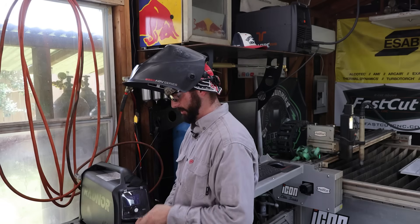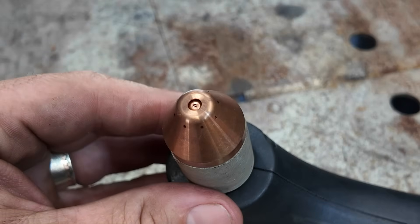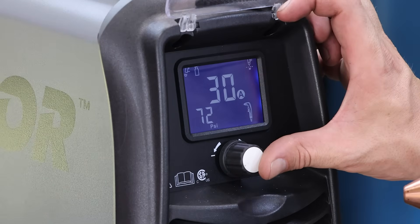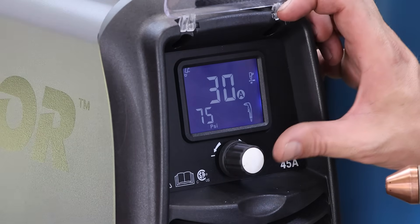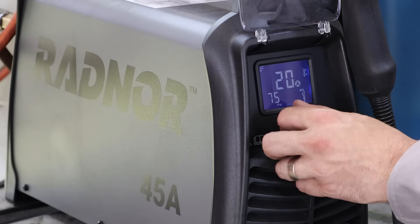Now I'm going to take this shield off — that's the gouge shield, it's wider. We're going to keep the same electrode and swirl ring since those are still plenty good, and then put the regular cutting consumables back on. All we're switching now is back into cut mode, which will have more PSI. We're running 30 amps. I think I got a little carried away with the plasma gouging, so I'm probably going to turn this down. We can only go down to 20 — let's try 20 amps. We might need even more of a lean. The goal is just not to cut through the plate; we're trying to sweep the metal away.